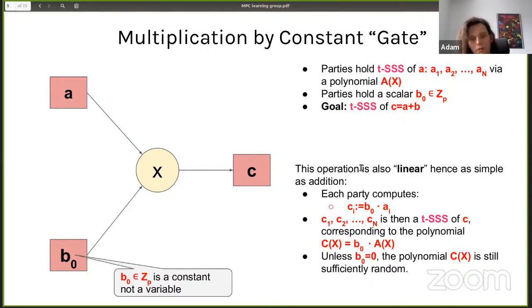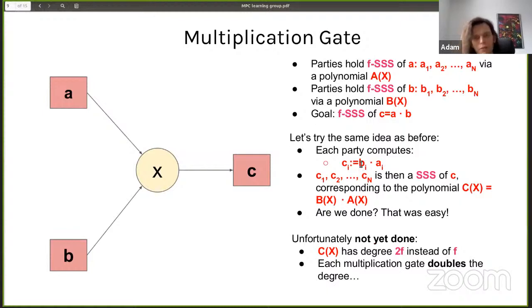And now we come to the tricky part: the multiplication gate. Again, we've got two secrets shared with secret sharing with threshold T. Sorry, it's F here; it should be T. And we want to have secret C shared among the same parties. We can approach it in the same way: everyone could, for example, multiply their shares, and that's all right. That corresponds to polynomial multiplication, but there is a caveat here, because you've got two polynomials of degree T, so multiplying them, you're going to have a polynomial of degree 2T, or 2F.